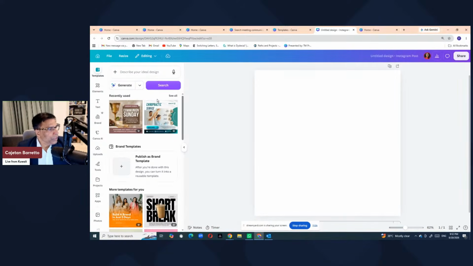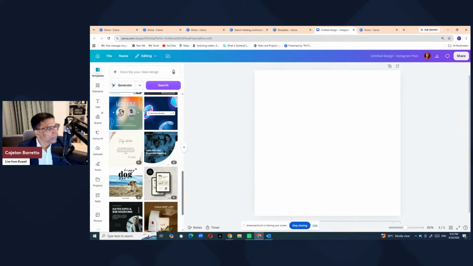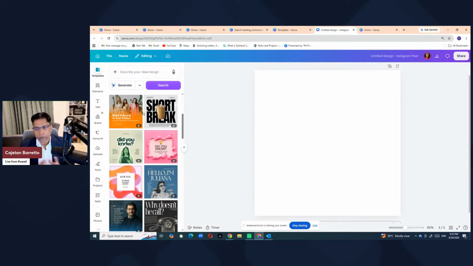On the left-hand side, you still have the option to choose templates. Or, because this is a Canva Essentials session, I want to show you what all of these features on the left-hand side are so you understand them. Okay. The first thing is you have this blank slate, and you want to start with a background, either white, which is the default, or you could use one of the brand colors of Toastmasters.